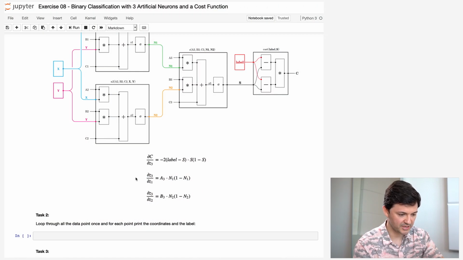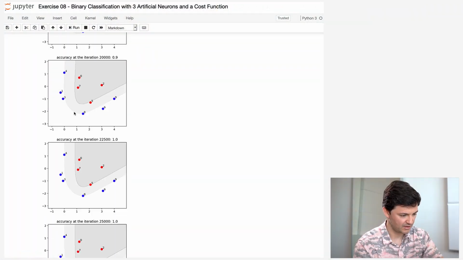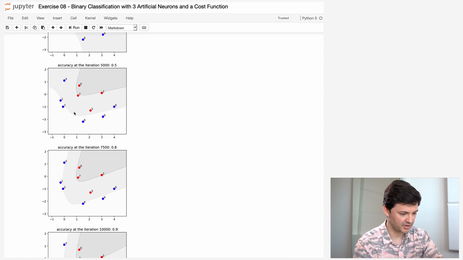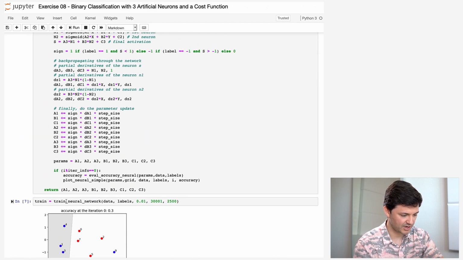Okay, let's do this. So the first thing that we need to do is we need to check our labels. Now we added the sigmoid activation function, which will only output numbers which are in the range between 0 and 1. So we need to change our labels accordingly. So let's do that. Okay, this is a little bit annoying scrolling through all of these plots, so I will remove this.